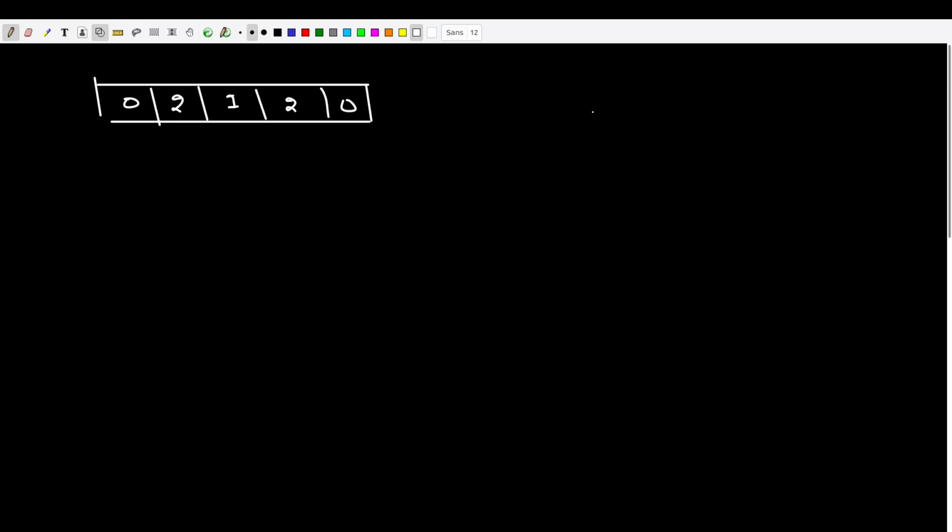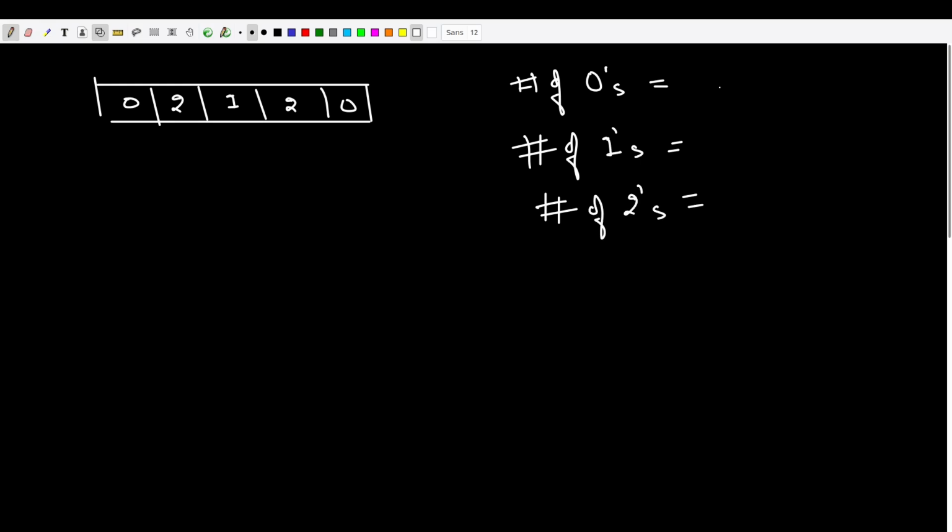What we are going to do is we will have 3 pointers, for the number of zeros. Okay, so let us say one pointer tells us how many zeros are present in the array. The second pointer tells us the number of 1s, and similarly the third pointer tells us the number of 2s.